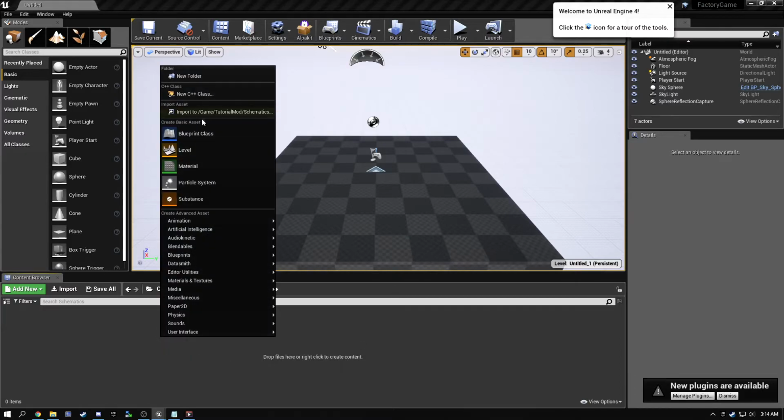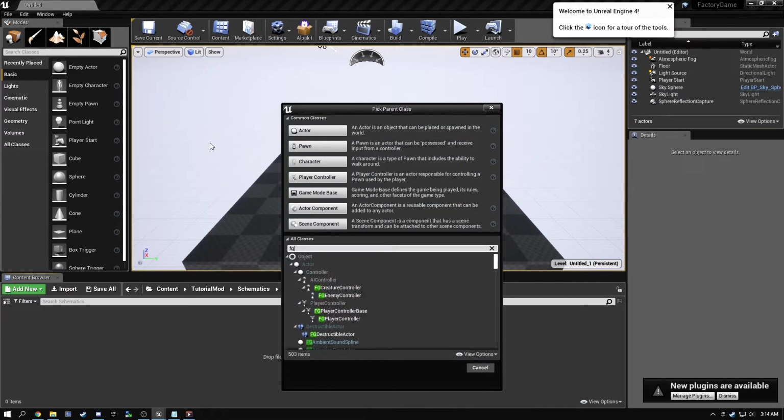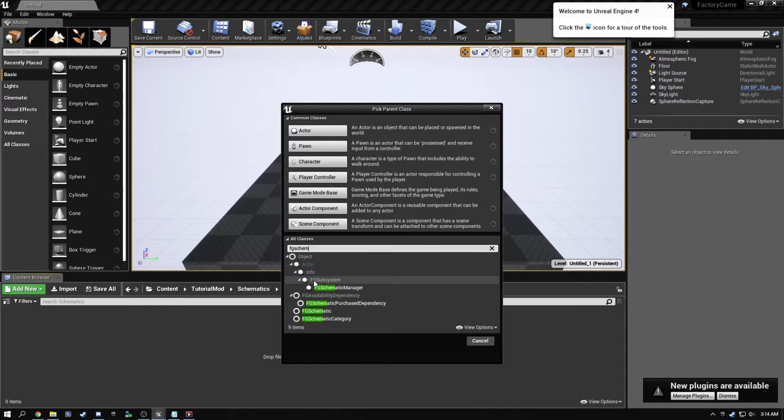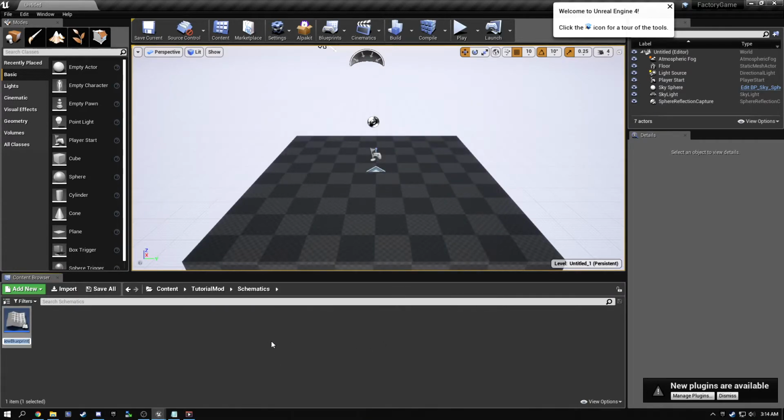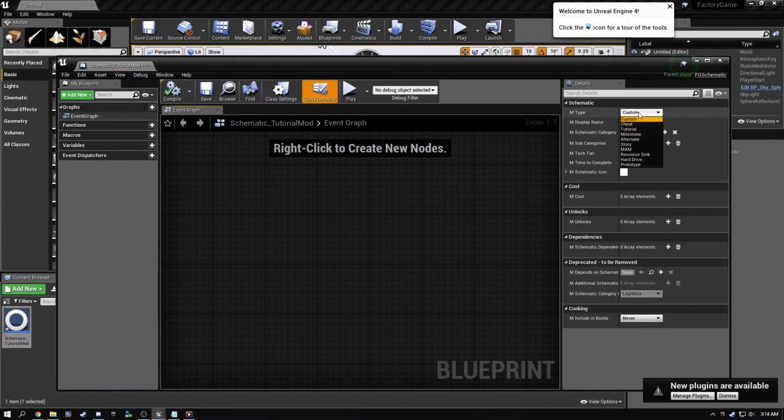Now we just need a schematic. It'll be FG schematic. We'll open that up. Type will be milestone. Display name will be tutorial. The tech tier can be 1. I'll change the time to complete to 60.